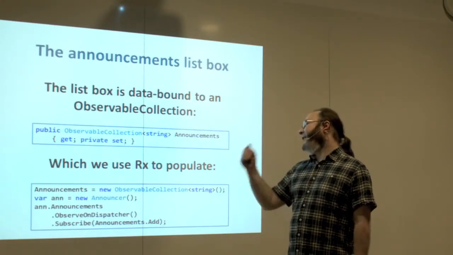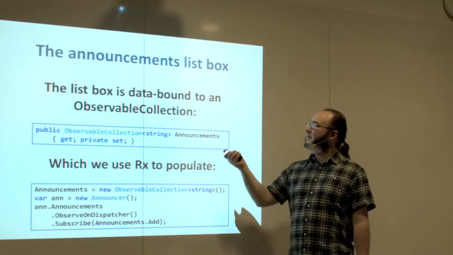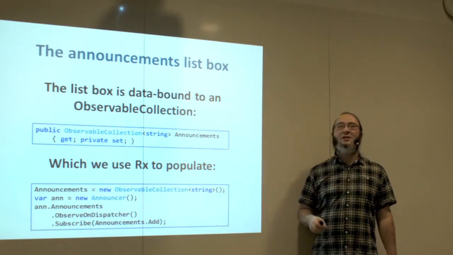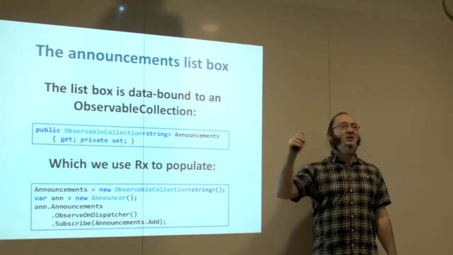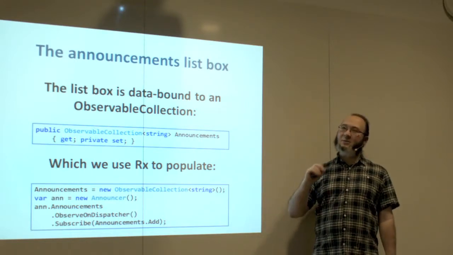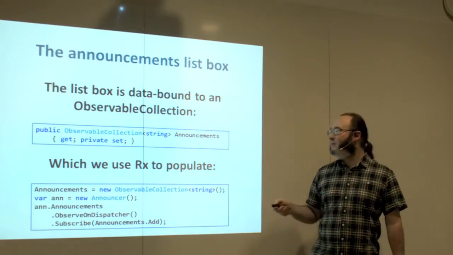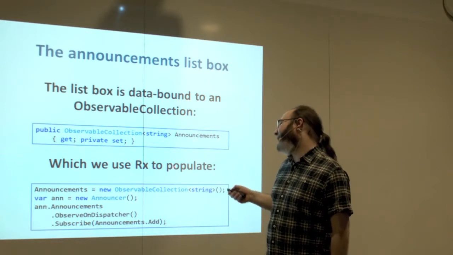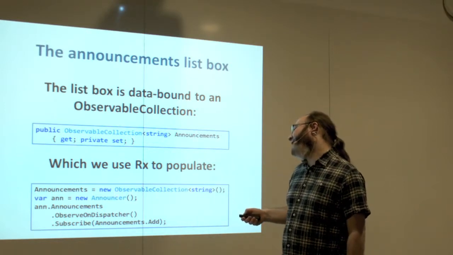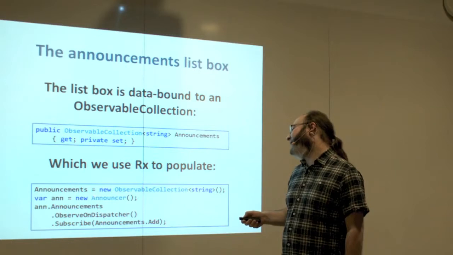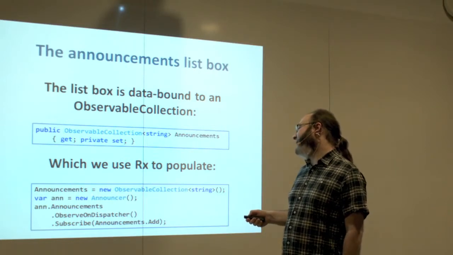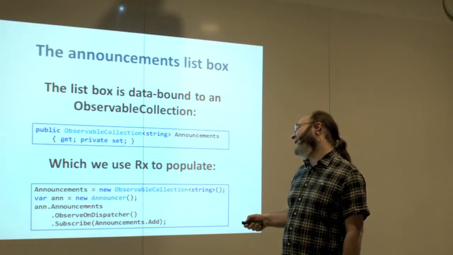Now, what I've done over in the UI is I've actually got an observable collection, which has nothing to do with Rx. This actually predates it by quite a long way. But this is something that my user interface can data bind to. And what I'll do in here is I'll just make it to the beginning. So we have the announcements here coming in, okay.